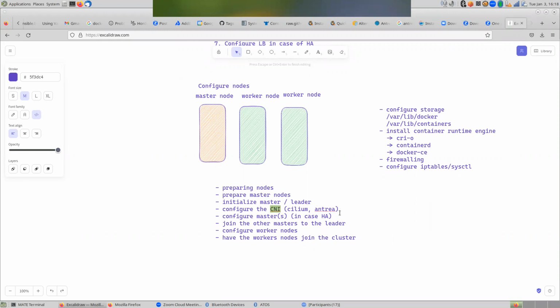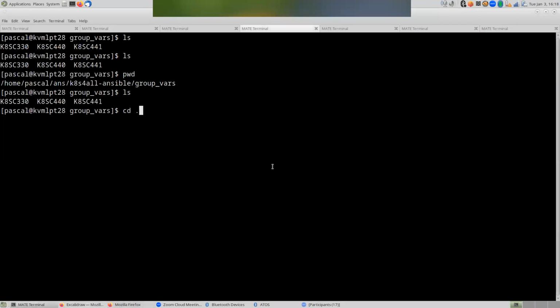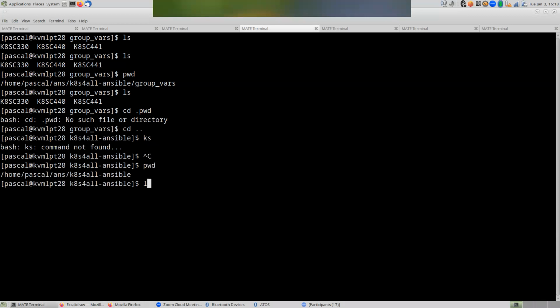And most times what I also would like to do is, on the master nodes, install, for example, Helm. And in this case for Cilium, I need to install Helm before anything else, because otherwise I cannot install Cilium. Okay, let's take a little bit of a look at it. And again, no worries, I will share a little bit later on also the GitHub repo for this one.